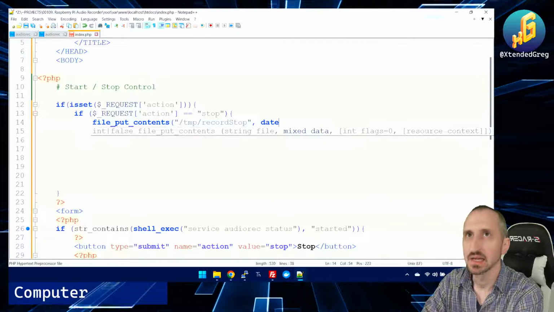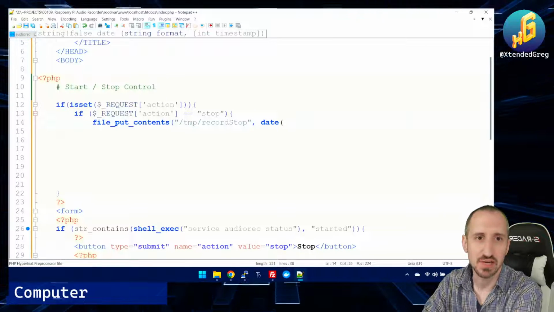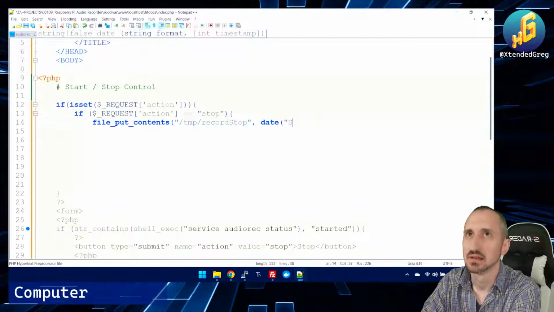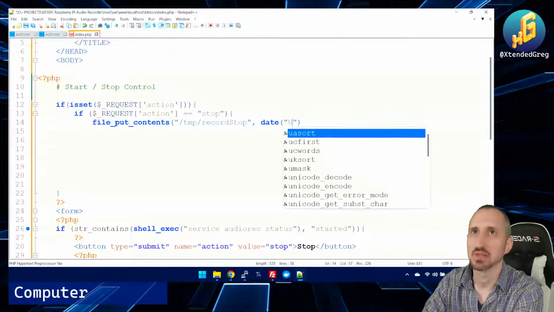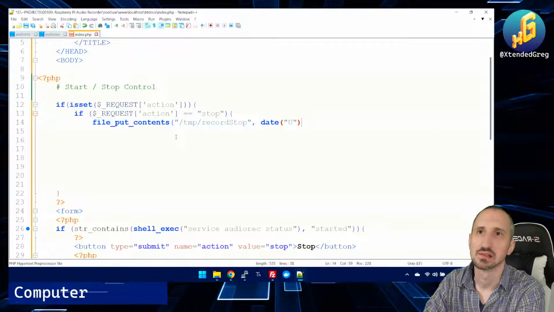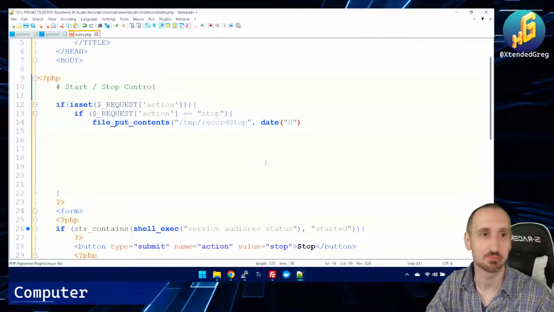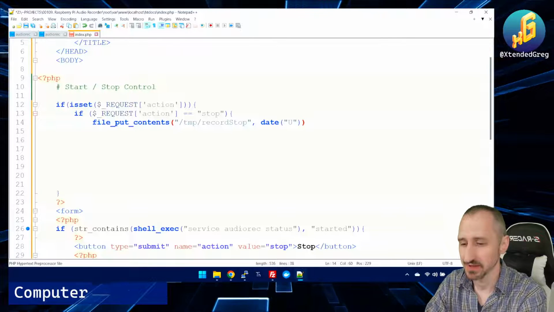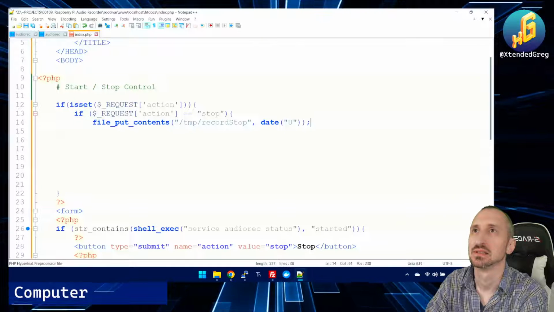All right, and not for any reason, but just so that way it has some kind of data in there. I don't remember, it actually doesn't matter what's in there. So we're putting whatever that turns out to be. And then we close that, put a semicolon, and we go from there.